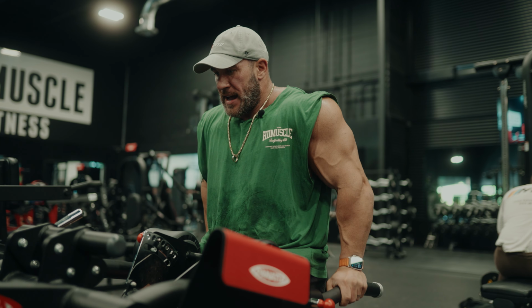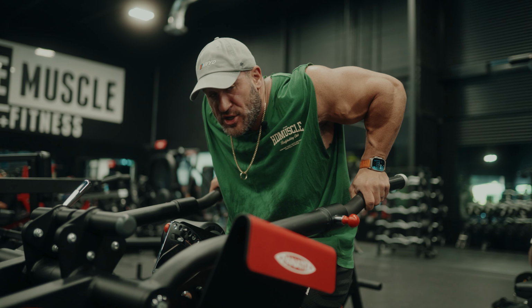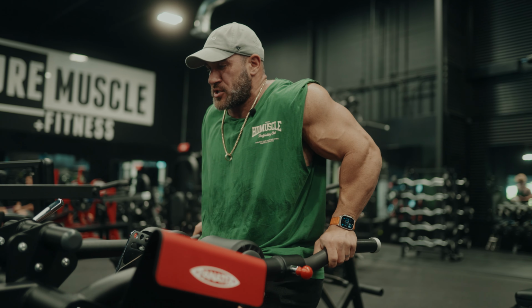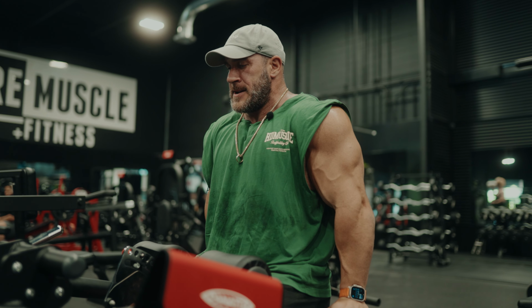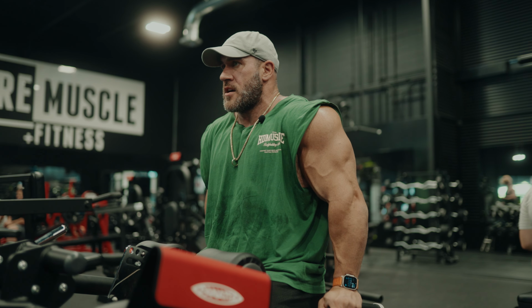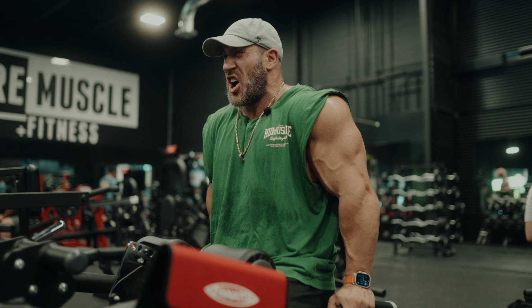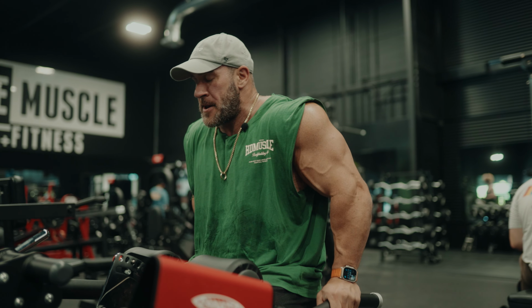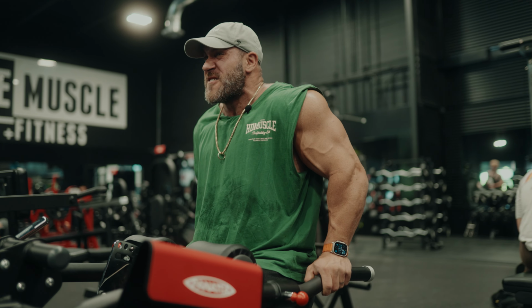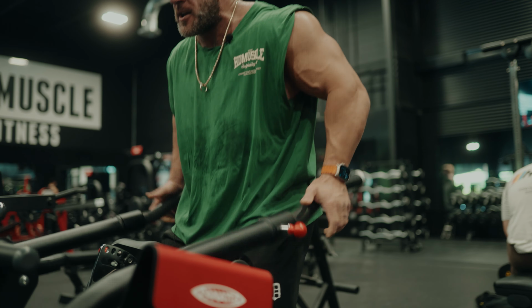I bend forward just to let them stretch up, but as soon as I put my shoulder blades back down, I'm gonna start standing straight back up while flexing the tricep. And I like to slow down the bottom here. This part here is where there's a lot of tension on the tricep. So instead of going like that and leaving, I go here, slow it down, and really flex hard.